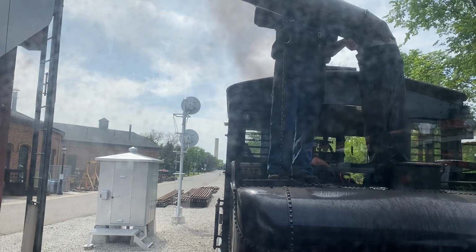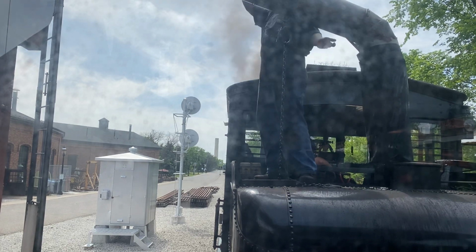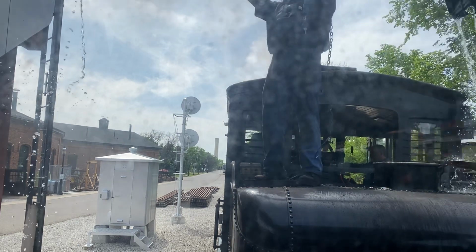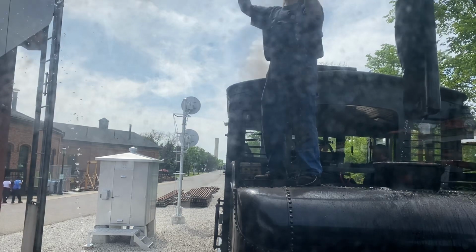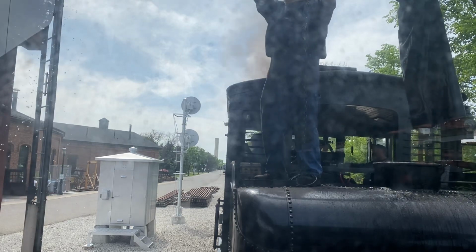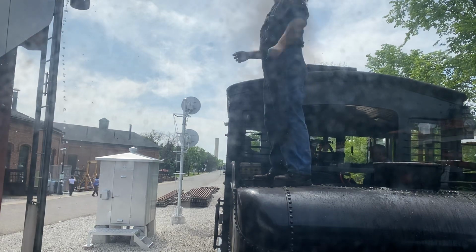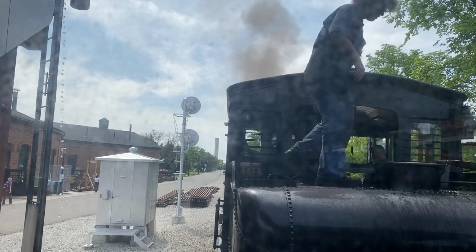And yes, the other side of the roundhouse behind the trees and bushes is Liberty Craft Works. That's where the artisans do the glass blowing, pottery making, and so forth. And that's all available for you to go in and view. Some of the products they produce are sold at the Liberty Craft Works store in that same area. Looks like they're just about done. We'll be departing here momentarily for the main gate Firestone Station.